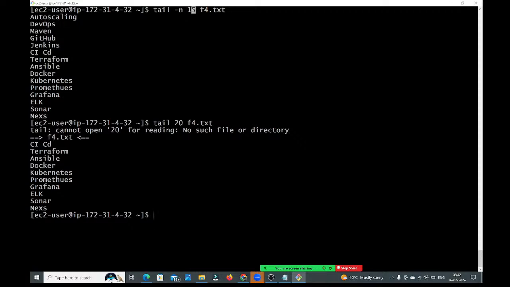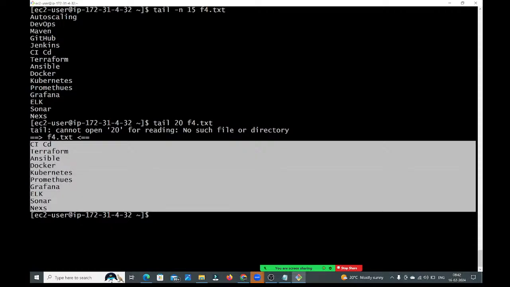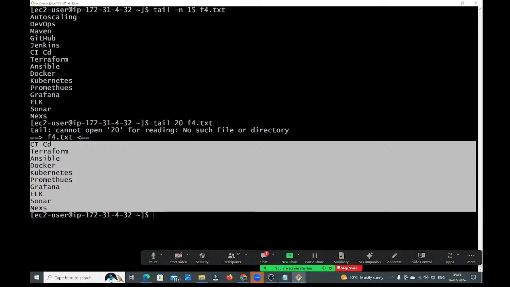If you want to specify the number, before that you need to use the -n option. If you remove this part completely, then it will print the last 10 lines only. See, 1, 2, 3, 4, 5, 6, 7, 8, 9, 10. It is not considering your number. It is telling cannot open 20 for reading. It is not opening, guys. Is it clear?